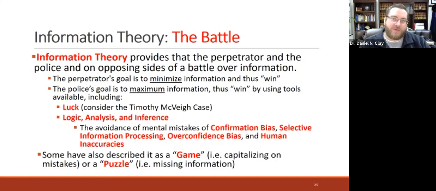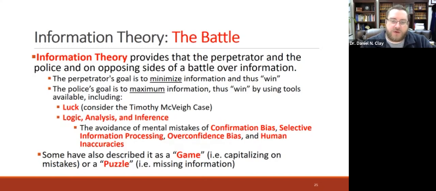We also want to avoid overconfidence bias, right? So if we think we have a slam dunk case, we have a confession, we have DNA, we have fingerprints, we have everything, we don't want to stop the investigation, right? Because the investigation is designed to identify the person who did it, but also to make sure that we're looking at the right person. All the clues could point in one direction, but there could be other people out there. We don't want to just rule something out and make a final determination based upon the information that we have. We want to keep ourselves open to new information, to new potential perpetrators.